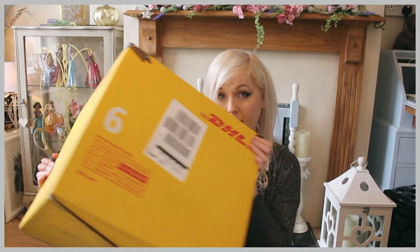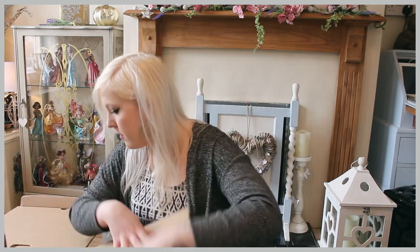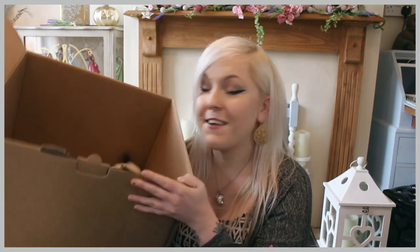I have ridiculously chipped nails. I was just that eager to open the box that I didn't want to sit and wait for nail varnish to dry. A big massive yellow box has arrived this morning. What's this? Here we are, the big unveiling of what NYX have sent me.